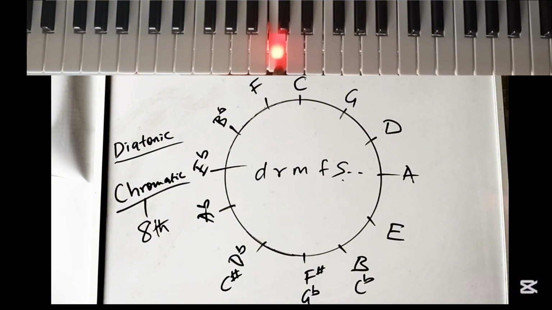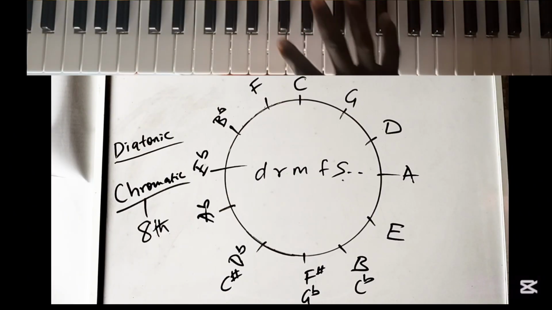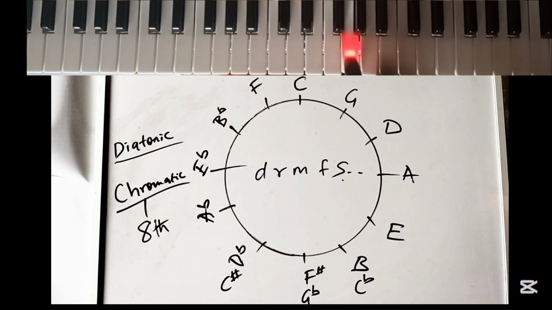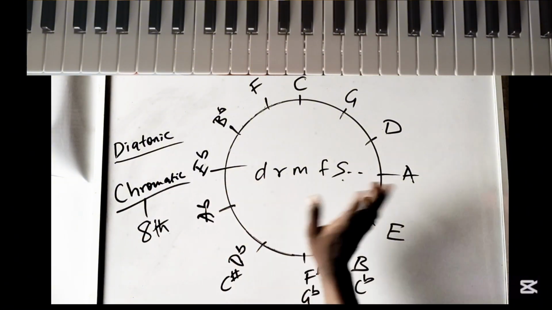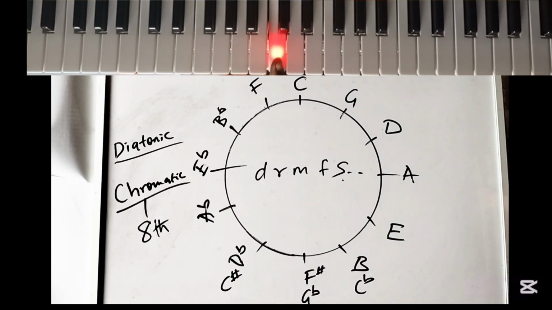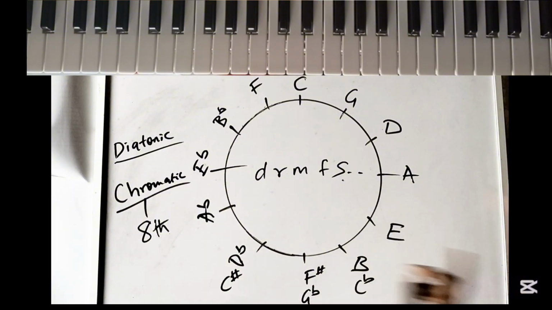But if you don't include this C and count it 1, 2, 3, 4, 5, 6, 7, you see that it is 7. But normally, let's do it as we did in the diatonic scale. In the diatonic scale, we added C and counted. So let's do it the same way. You notice that it is the eighth notes that you get.